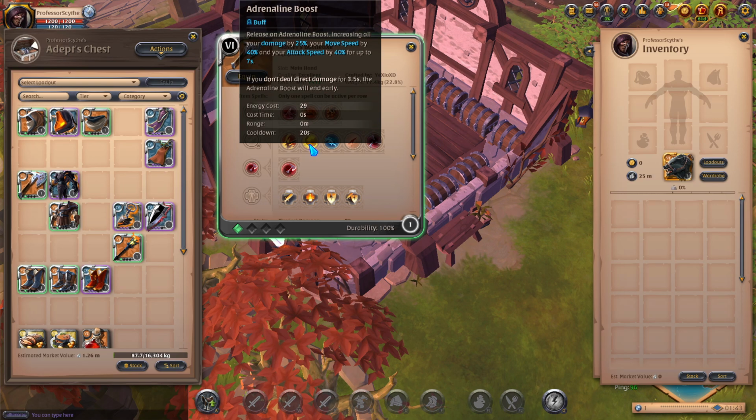You have Adrenaline Boost, which is going to be strong against most melee matchups except for things like Spear, which has a Cripple, and Cripple rips away speed buffs. So again, if you have this Adrenaline Boost on, it does give you movement speed. Cripple will rip that away, so that's something you have to be careful of, but Adrenaline Boost can be purged, but this one is mostly used.